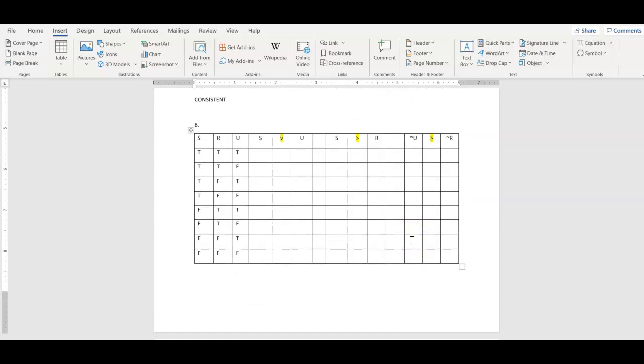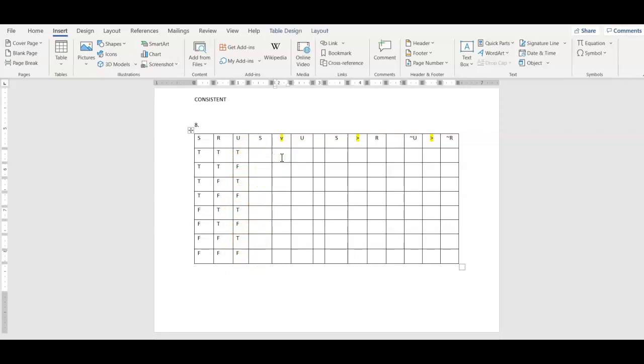All right, number 8 has 3 atomic sentences, so that's why we've got 8 lines. First leftmost column, half true, half false, so 4 true, 4 false. Next column in, we alternate twice as much, so 2, 2, 2, and 2. Next column, alternate twice as much, and since it's our last one, it alternates every time.